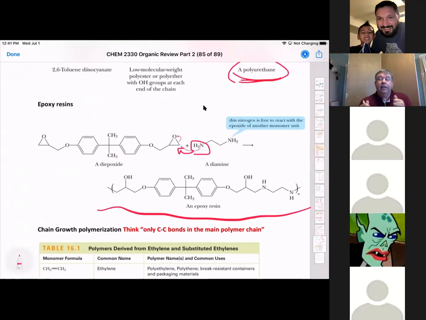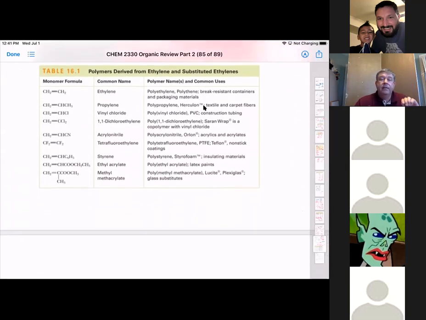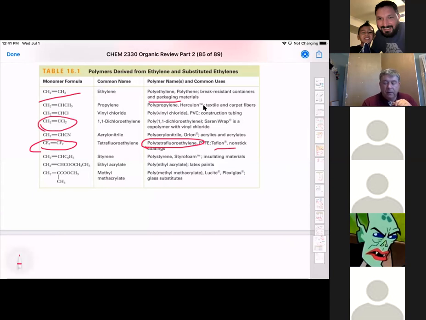Okay. All right, just like in the step growth polymers where there's always an atom other than carbon in the main chain, chain growth polymers typically only have carbons in the main chain. And they're named for the material you made them from. So if we started with ethylene as our material, we end up with polyethylene. If we started with tetrafluoroethylene, we're going to end up with polytetrafluoroethylene, or Teflon. If we started with dichloroethylene, we're going to end up with polydichloroethylene.